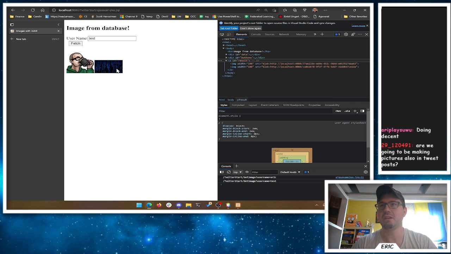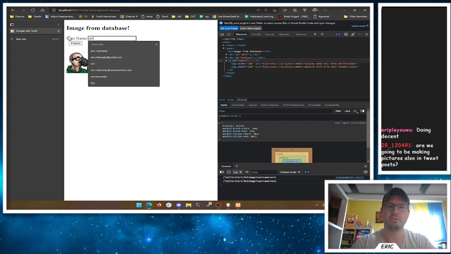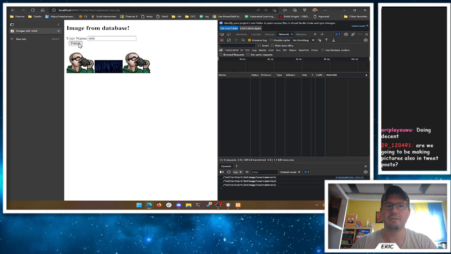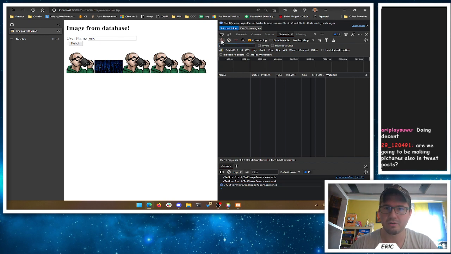So we're just appending here right now. You don't have to append. I just wanted to show you can load up as many of these as you want here, which is fun. And then what you'll see here in the network tab, every time we send a request across, we should see that new request go. That's the console. We're logging the URL here. Aren't we? Stop recording. Record network.